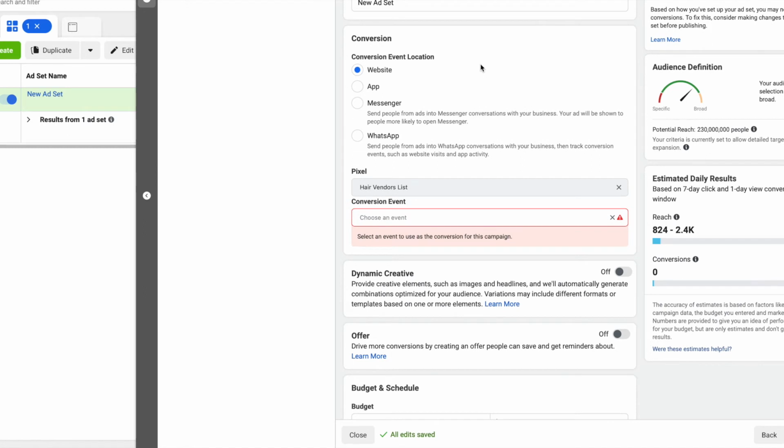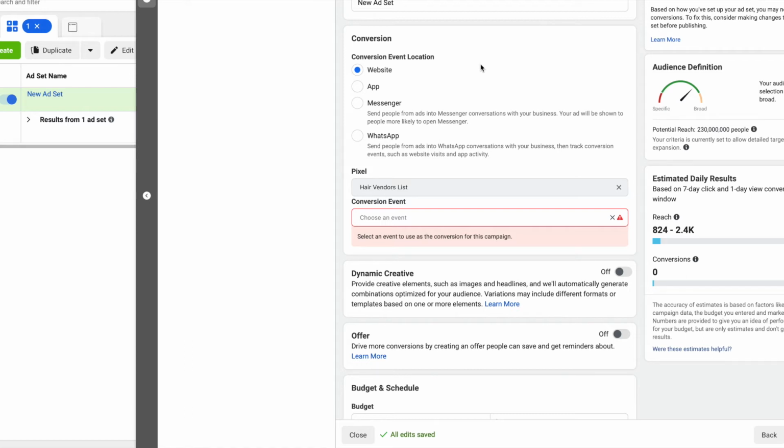Okay, so now that we discussed the Facebook pixel, the next thing we're going to discuss is the rest of the ad set level. So what we're in currently is the ad set level. You have the campaign level where you do the campaign objective. You select your objective. If you're running a campaign budget optimization ad, you would select your budget at the campaign level. Now we're in the ad set.